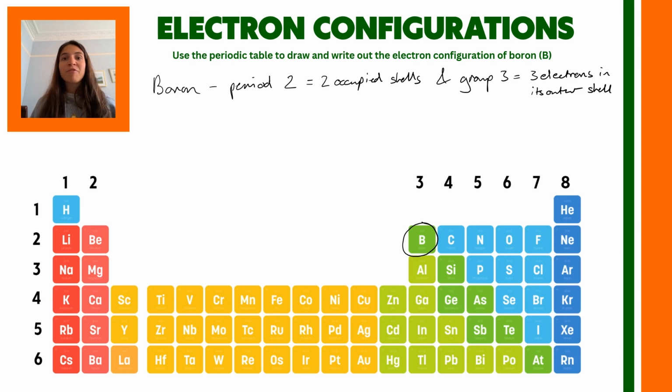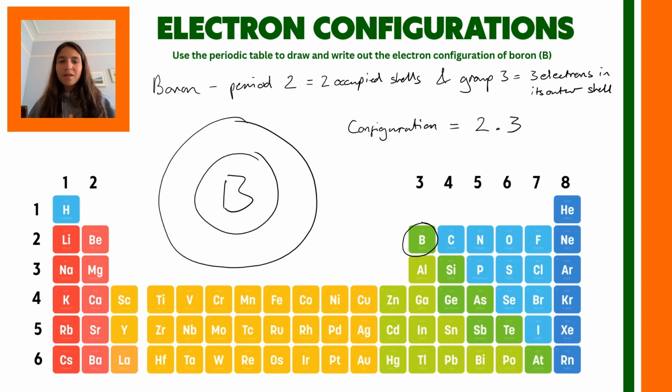which tells me about the number of electrons in the outer shell. So it tells me there are 3 electrons in the outer shell. So what's the configuration? I know it's occupying 2 shells. The first shell that it occupies must be full in order for it to occupy another shell. And I need to remember that in my first shell, when it's full, that means there are 2 electrons in my first shell. So I can write 2 dot, and then that's the next shell, that's 3 there. And I know that because it was in group 3 and there are 3 electrons in its outer shell, so 3.